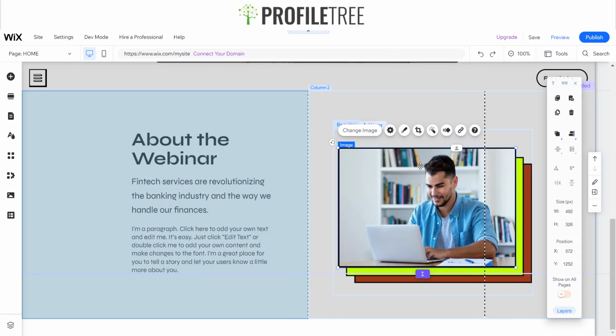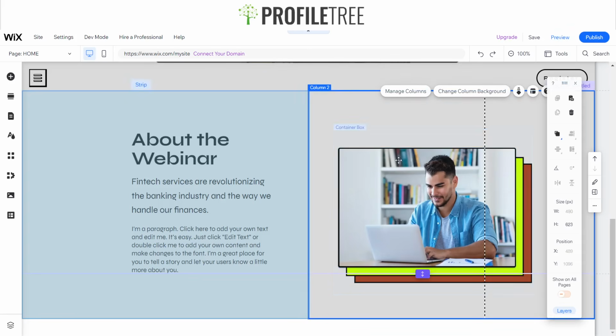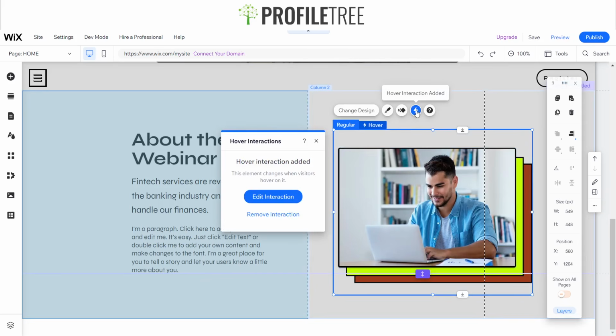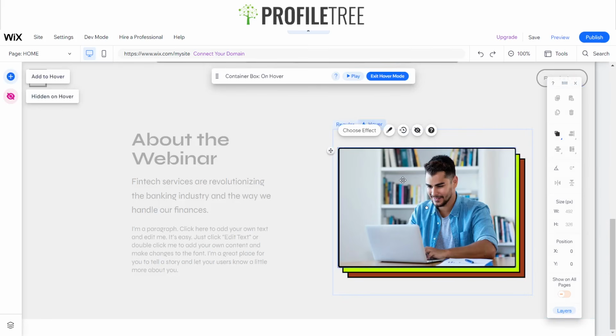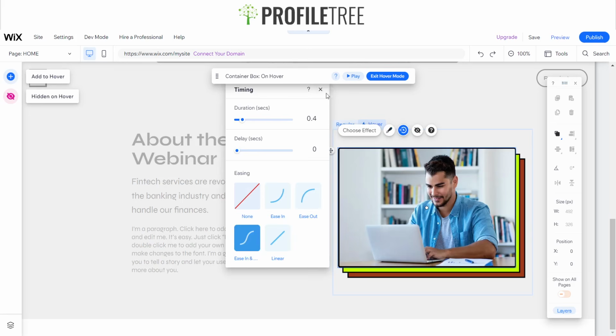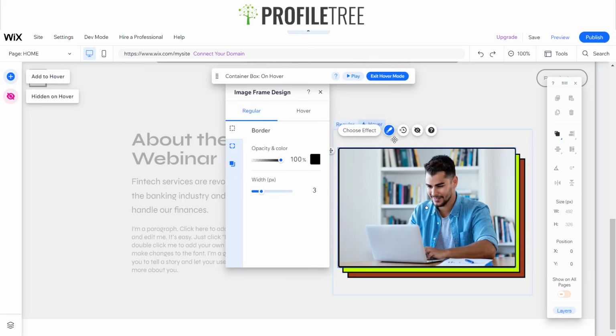For this one, we don't want a hover interaction. Right. Shadow, no shadow.